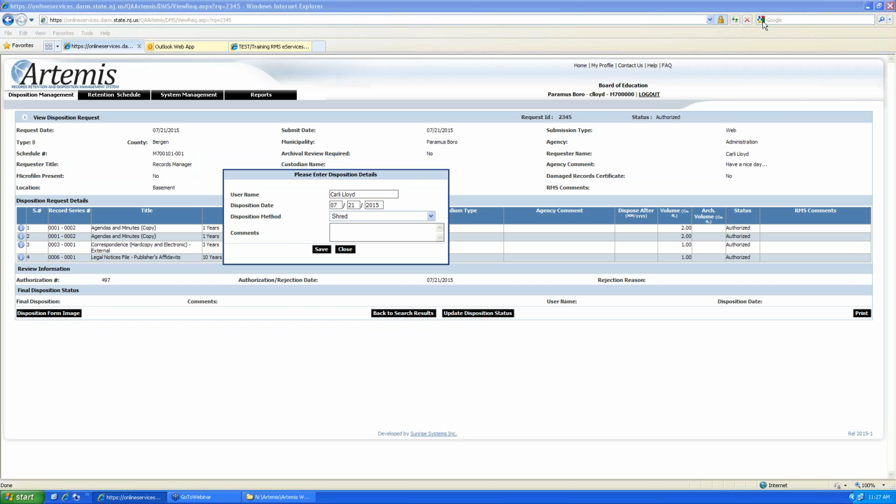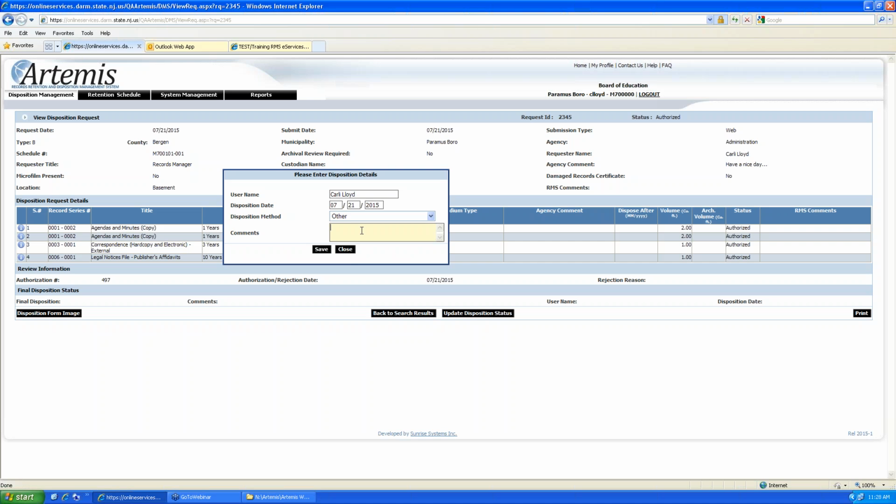And it asks you basically to list the date that you disposed of the record. So I'm going to assume it was today, right? I did it today. But if you did it on a different date, make sure you put the date that you disposed of the records. And your destruction method, right? Shred is the first one because that's the most common one. But again, let's say these were tapes. You erased them or you recycled the stuff. People put their paper into recycling, okay? Or transfer to other. If you pick other, okay, you will have to put a comment of what your other destruction method is. And I'll give you an example.